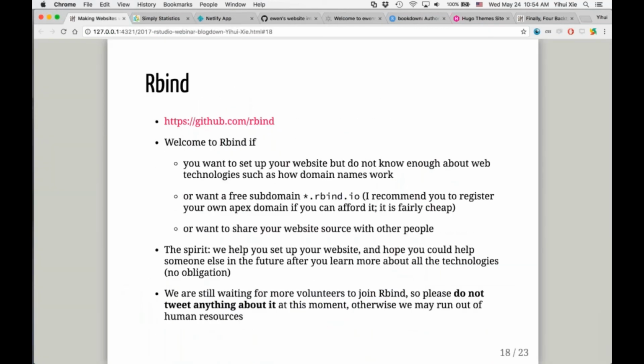I'm not going to talk about RBind in detail, but in case you need any technical help or you need a free subdomain something.rbind.io, you can go to this GitHub organization, github.com/rbind.